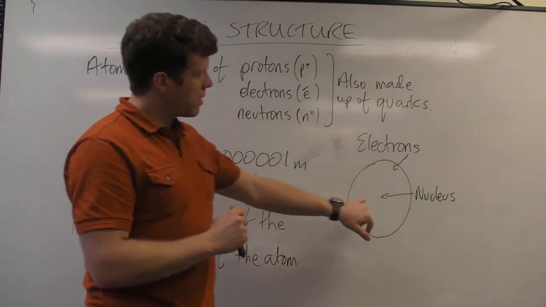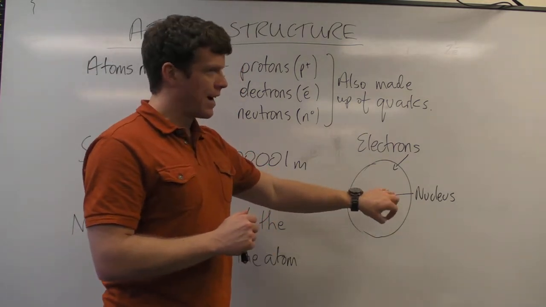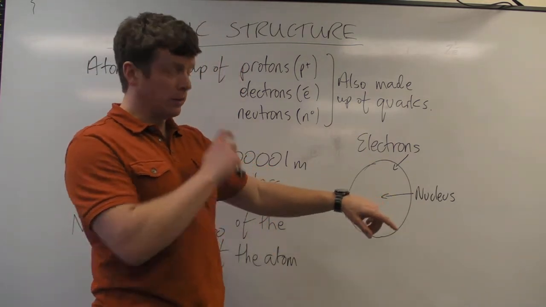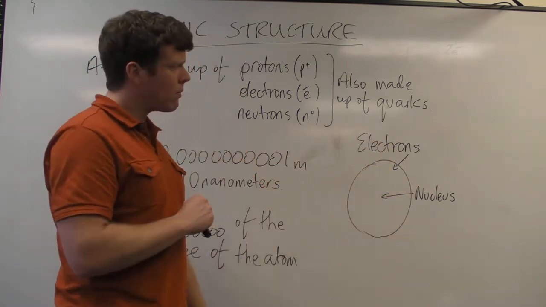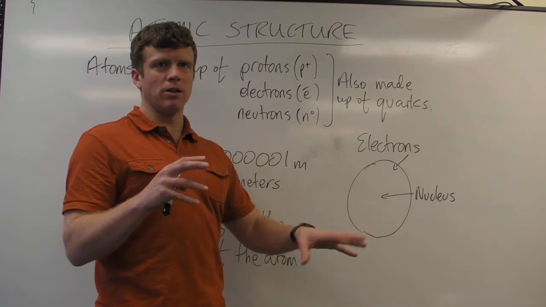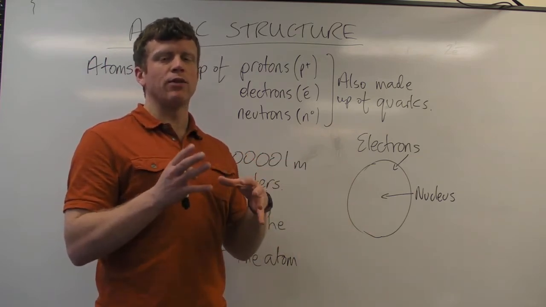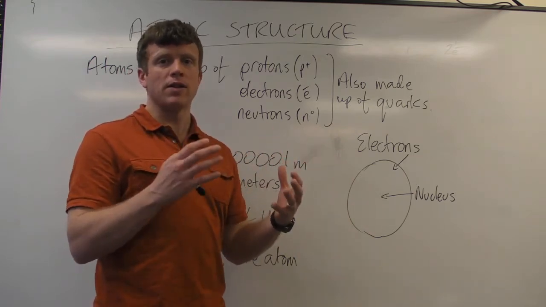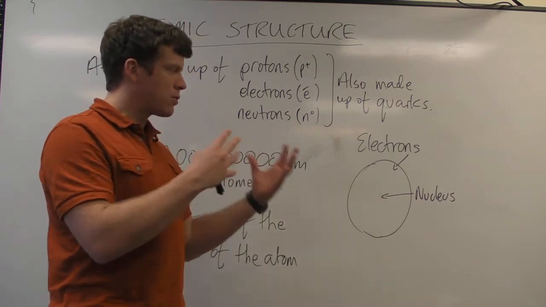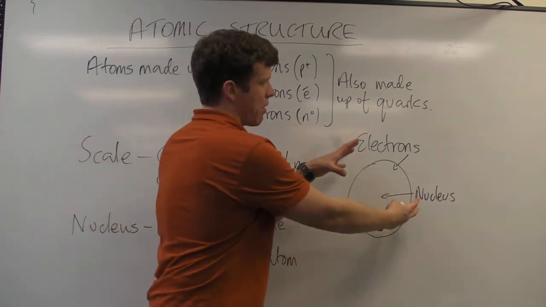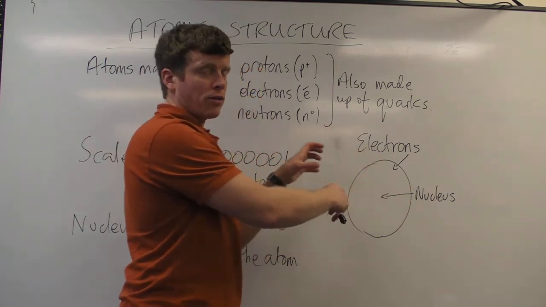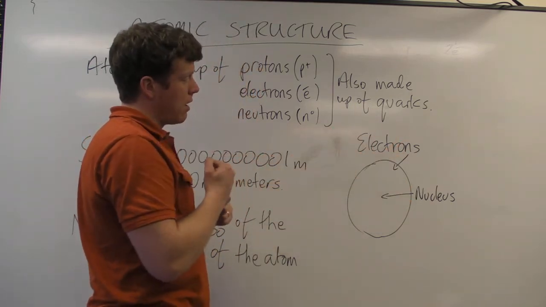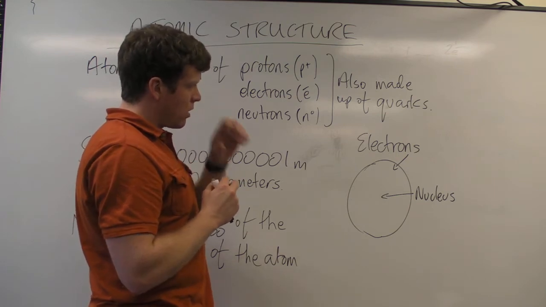So you can imagine that the nucleus is a really, really tiny dot in the middle of this circle, and the rest of the circle is where the electrons are. If you imagine a propeller spinning around, you don't see the individual blades, but you know generally the area that they take up. Same sort of idea with electrons. They take up this area. There's an attraction between the negative electrons and the protons, so they don't fly away completely.